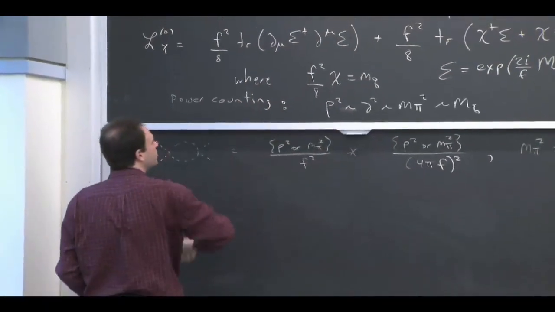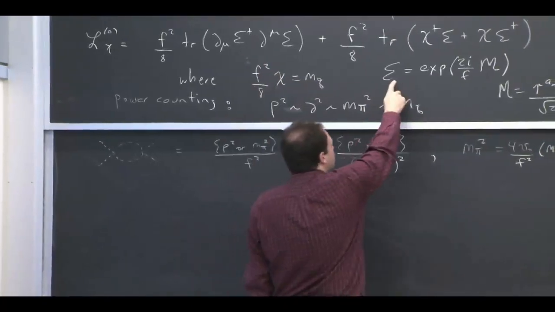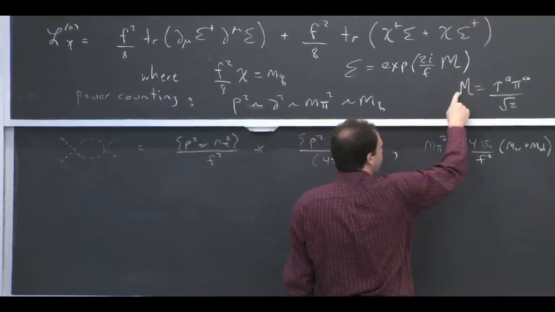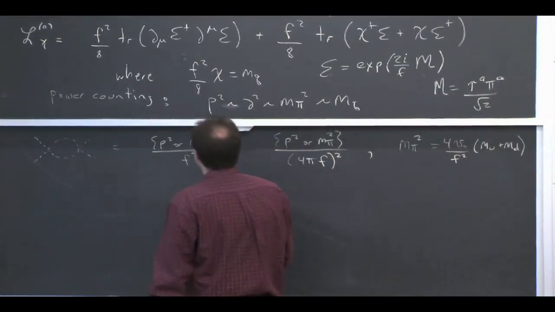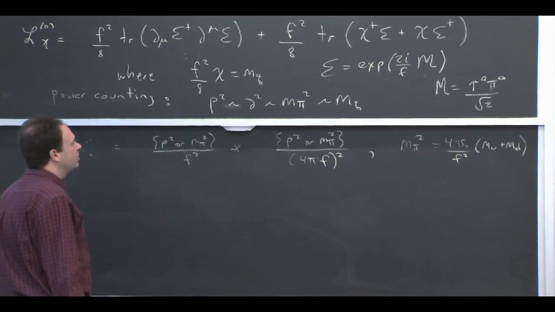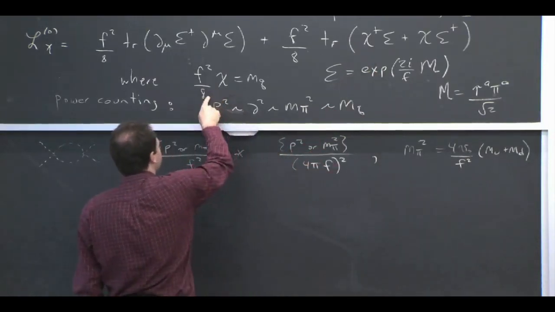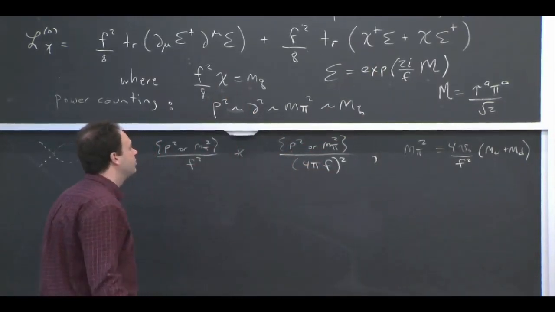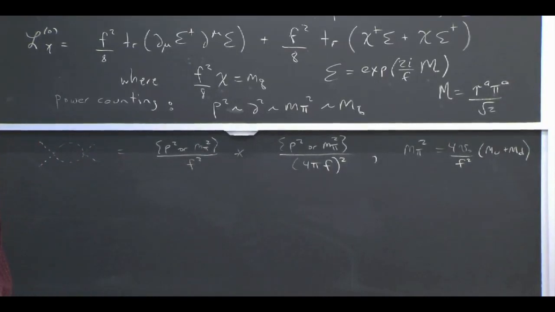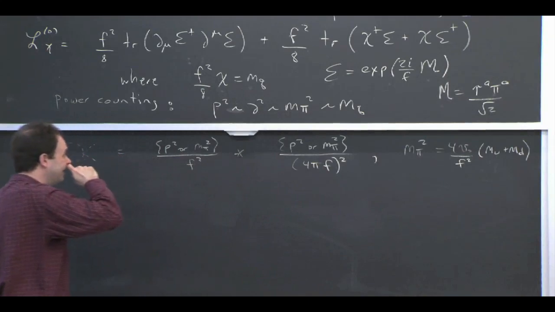So we constructed the chiral Lagrangian. That's what I've written here, in terms of this sigma field, the nonlinear version. Sigma field, exponential of an M field. M field has the pion fields in it. I rewrote it in a little bit of a different notation, which will be useful today, where I introduced this thing called chi, but f squared over 8 chi is just m_q. So it's just a rescaling. And I just wanted to have the same kind of prefactor here and here. That's why I did that.